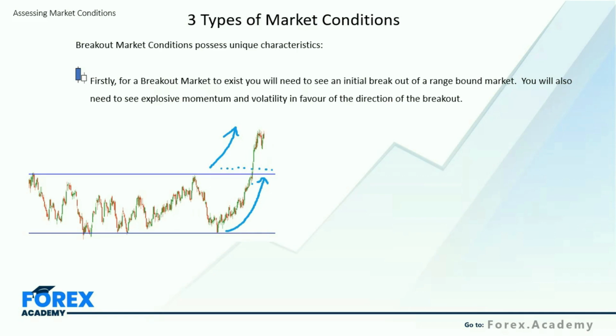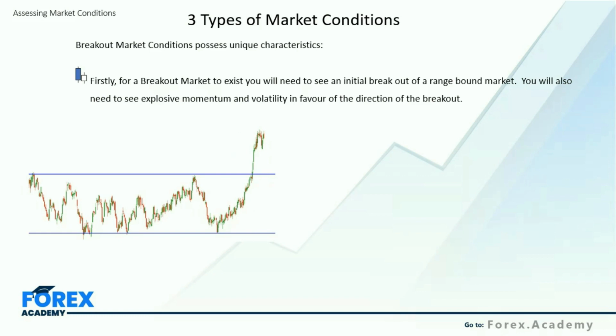So it's very important that we identify the potential for a breakout, and we use range-bound levels to do that. And when we get a breakout of those levels, we can clearly see that we experience explosive momentum and volatility in favor of the direction of the breakout. So if we're breaking to the outside, we want to see a nice explosive move and look to capture that as a breakout trader.